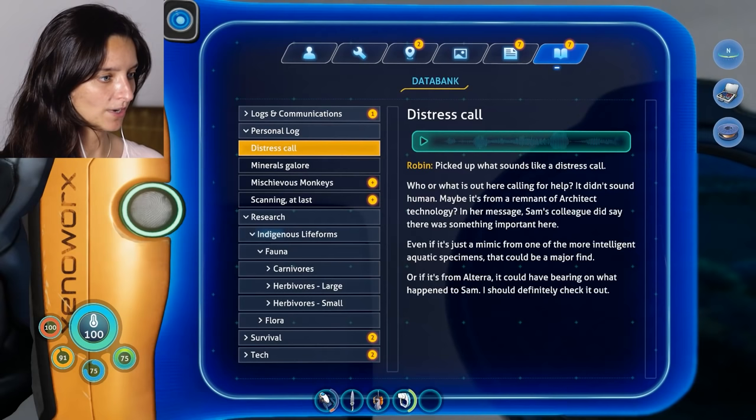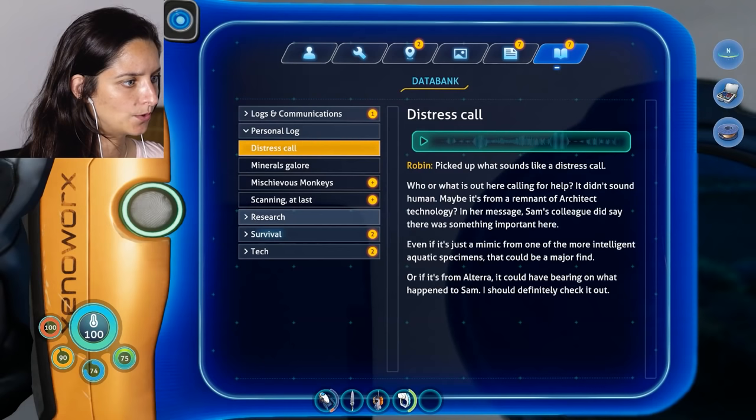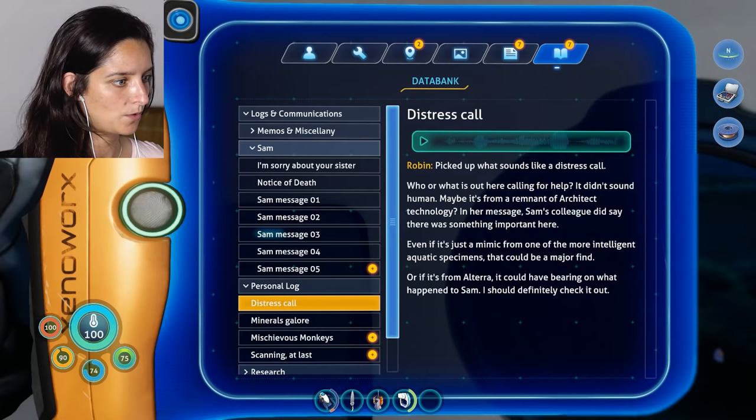Now that we've scanned every new animal, let's listen to a distress call. There's so many. Sam? Okay, only one left, but then let's listen to the distress call.